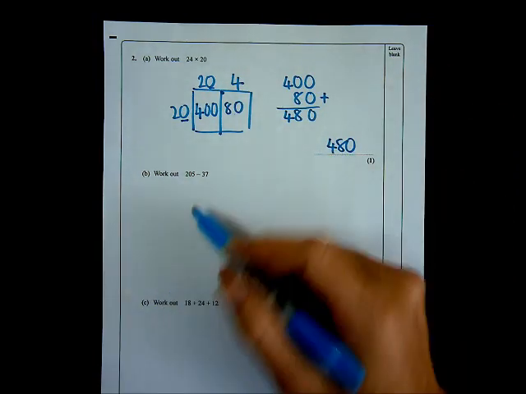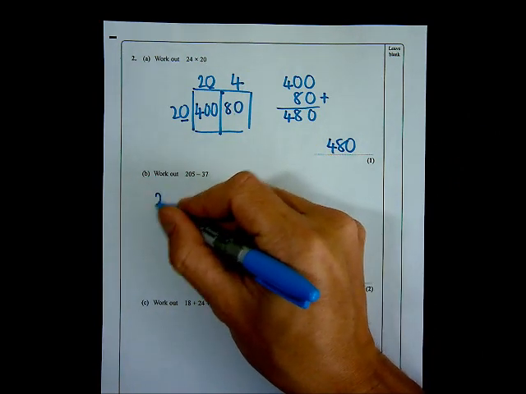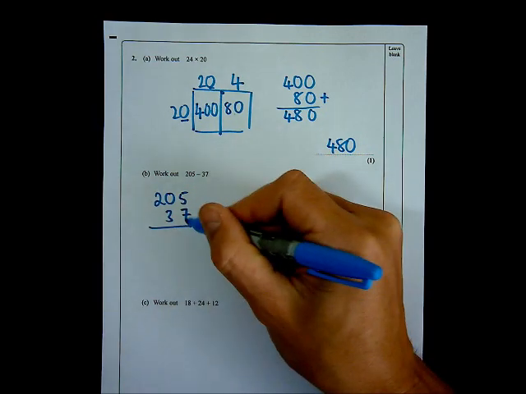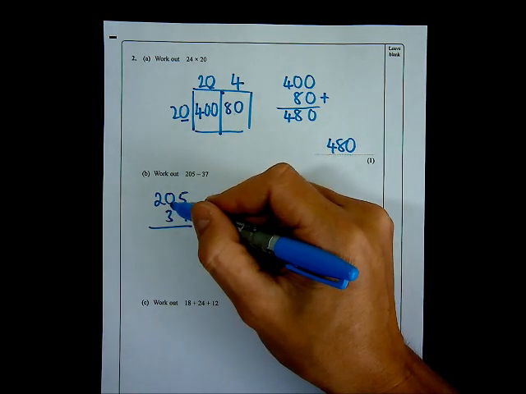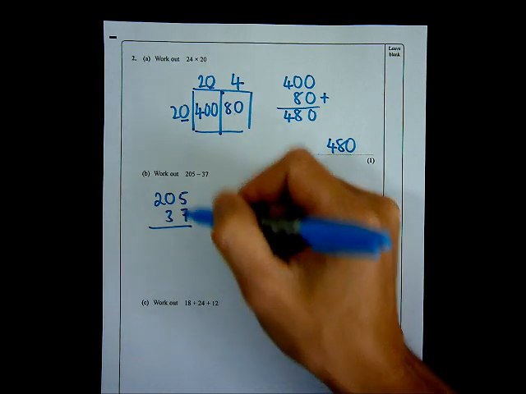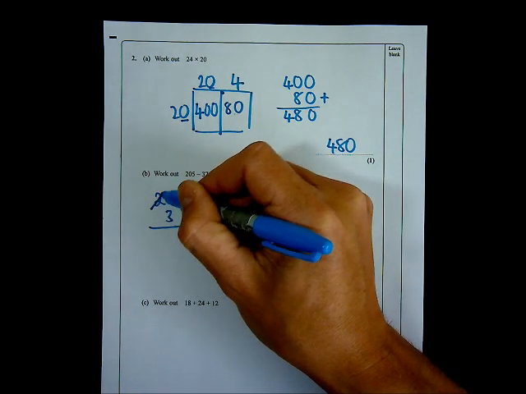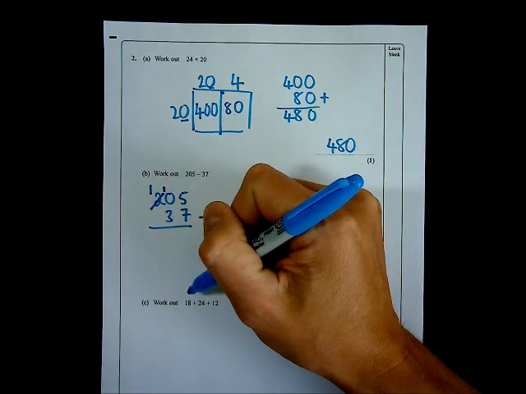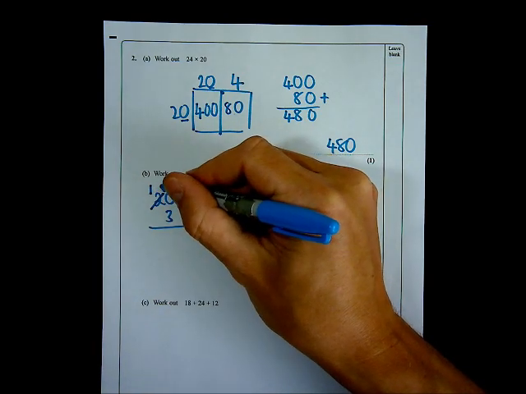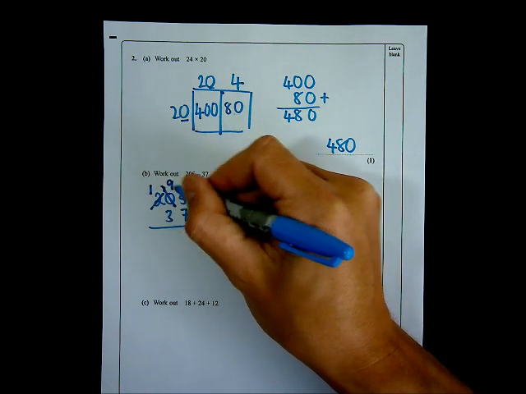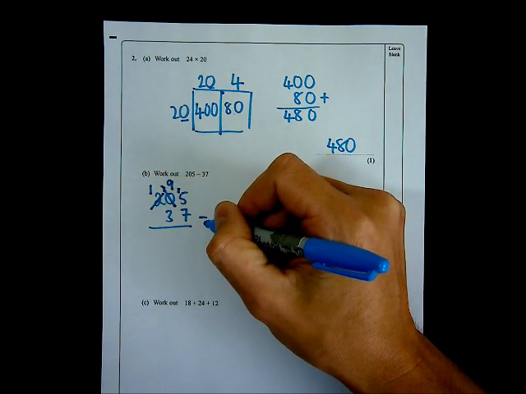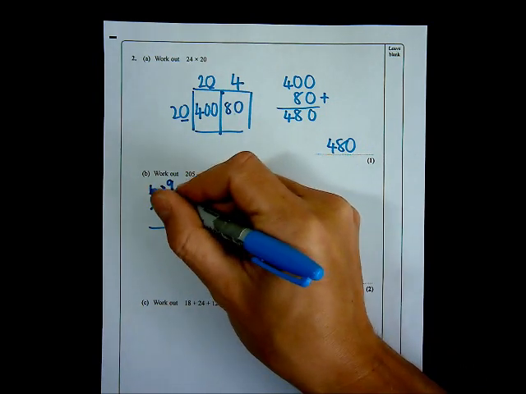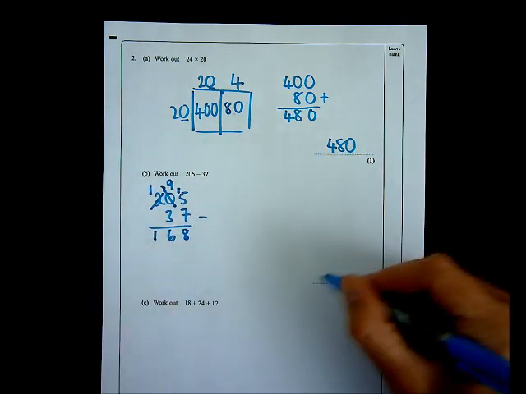Part B, I'm asked to do 205 take away 37, so several ways of doing this. The first one I'm going to use is column subtraction. So I can't take the 7 from the 5, so I would need to borrow from the 0, but again I can't borrow from the 0, so I'm going to jump over to the hundreds, and I'm going to borrow from the 200 and make that 100 and carry over that into the tens column. I'm then going to cross the 10 out here and turn that into a 9 and borrow the 1 that I need for the units column. So 15 take 7 is 8, 9 take 3 is 6, and 1 take away 0 is 1. So my answer is 168.